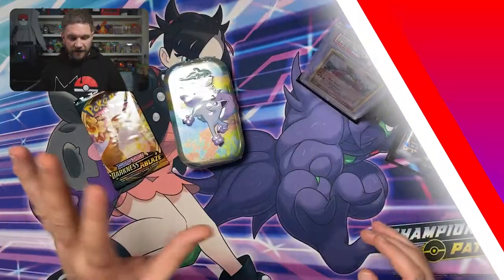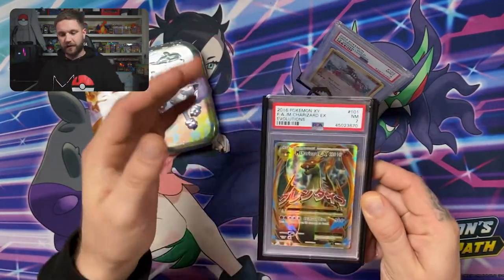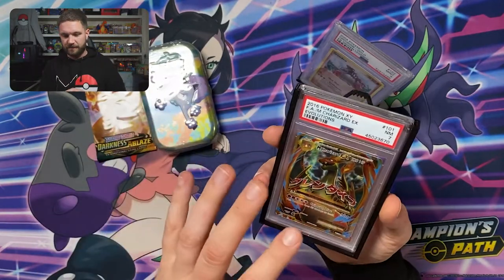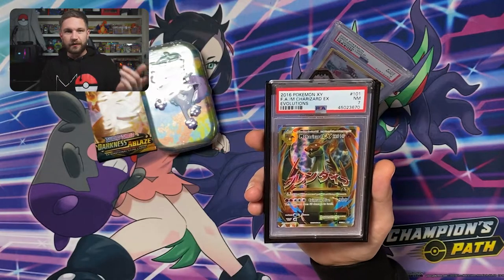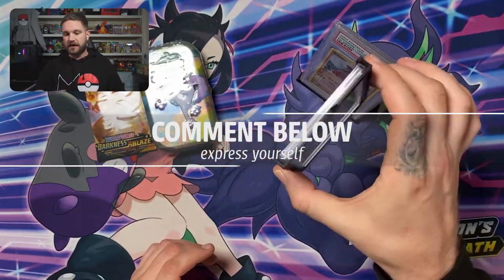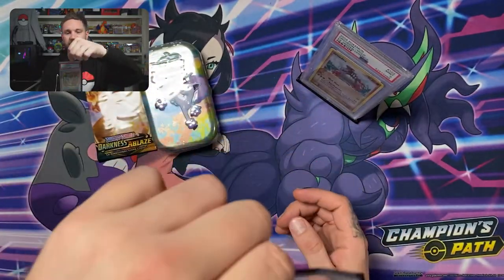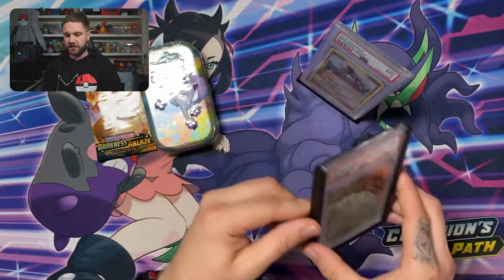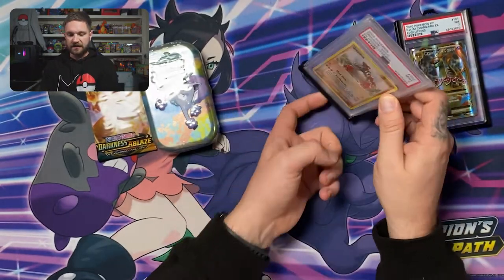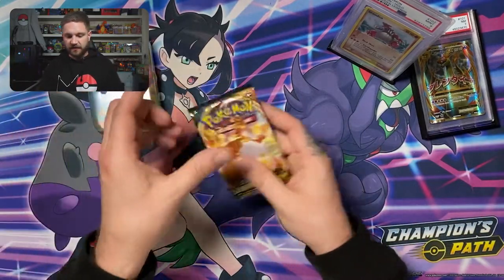Here's a closer look at the PSA products. I've put some PSA graded cards in the wall hanger — it fits nicely and doesn't fall out. Then there's the stand, which looks fantastic — very unobtrusive and the card just sits right in. Both of these will be available for sale on Griffins Gaming's website soon.